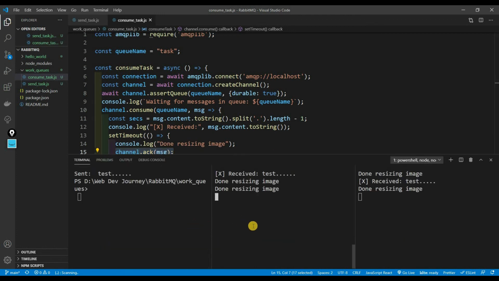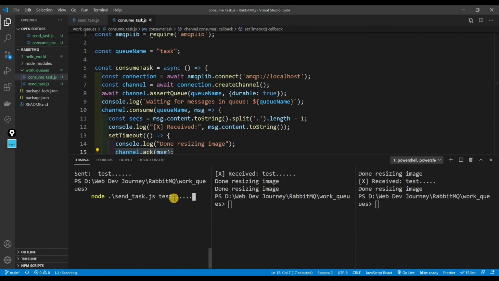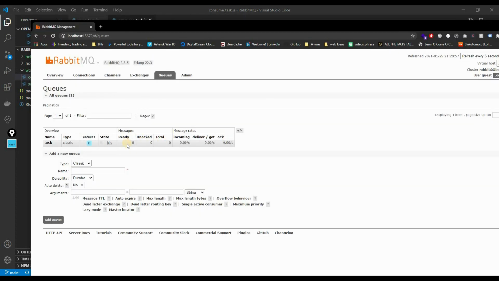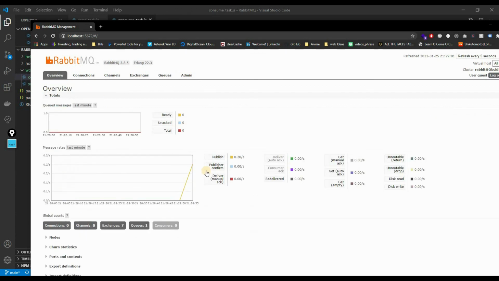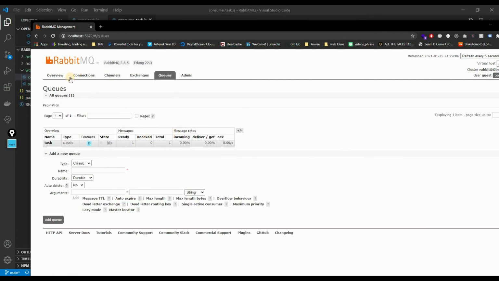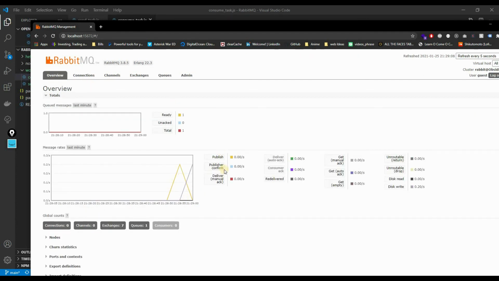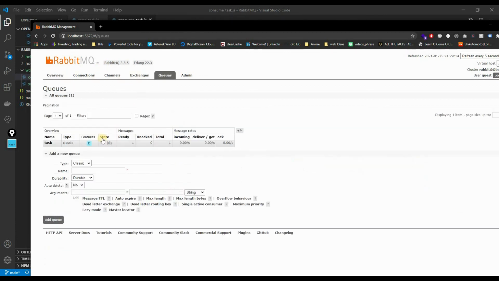So what I'm going to do is Control C these. And over here, what I'm going to do is send a task of, let's say, 5 seconds, right? There we go. We sent a task for 5 seconds. So over here in our GUI, we should see, there we go, we sent that. And there it is. So here it is right here. So we have a publish and then a disk, right? Because we're persistent. So now if you look at the queues, we're going to have one that's ready to consume and we only have one, right?